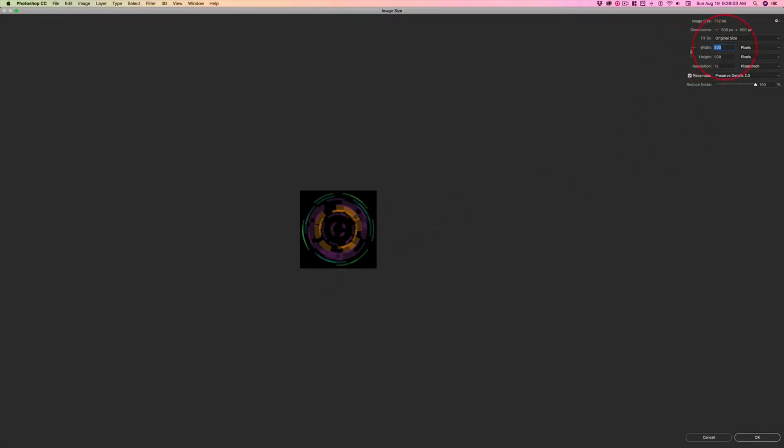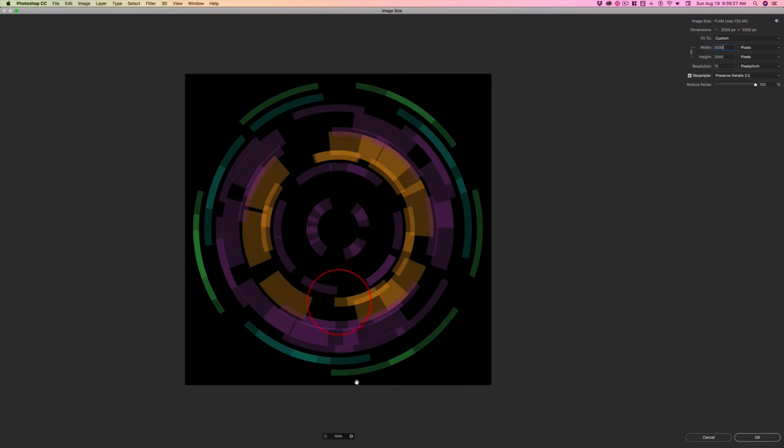Okay, so width and height. With this lock, see this little lock icon? If it's unlocked, if I change one, the other one doesn't change. If it's locked, the aspect ratio, the relationship of width to height, stays the same. That's what we want. I'm going to go to 2000 pixels. Now that is pretty good for a size. I can work with that at 100%. We can all see what I'm doing. This is going to be larger on your screen because you have 1/4 the real estate that I do.